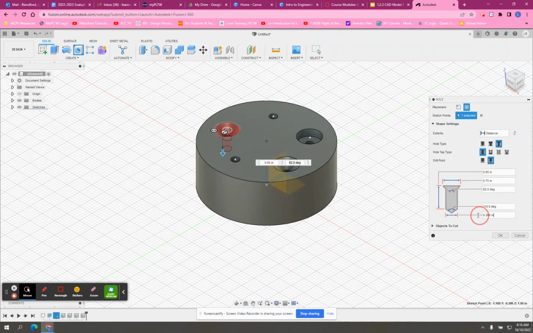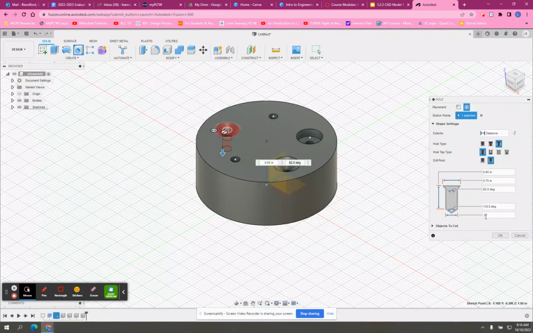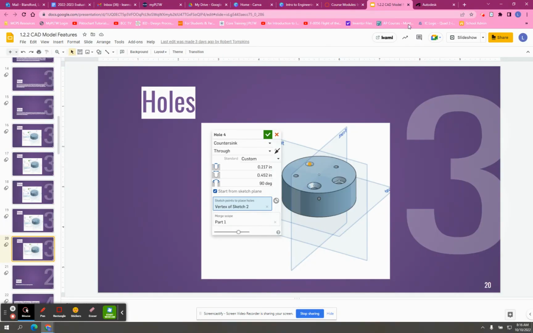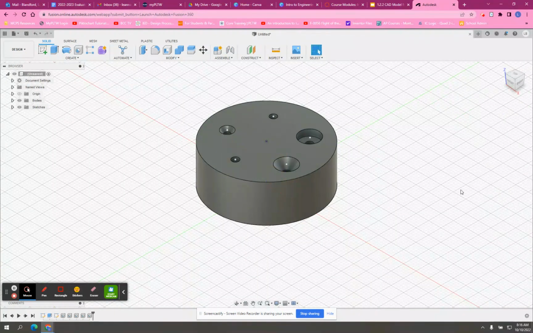So our inner diameter is 0.217, I'll fix that. Our outer diameter is 0.452. And our total depth is through. So we're going to just change our distance to all and hit OK. And that's your whole model all finished.